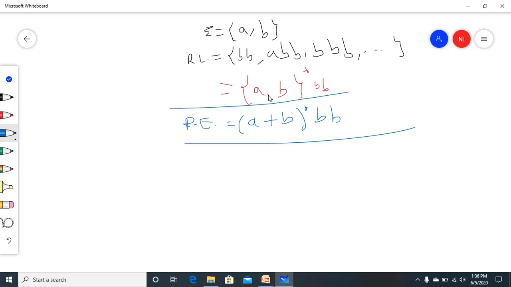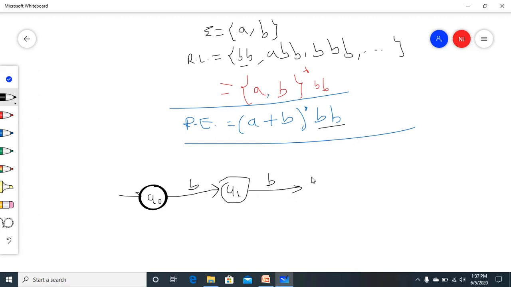Simply, in the absence of 0 and 1, we are selecting input alphabets as A and B. Now we have to discuss how we design the transition diagram for the string ending with BB. Simple way, we start in q0 state. Now we have to check A as well as B. Our ending part is BB, means at least one BB is there, then it is acceptable. For the single B, we transit from q0 to q1 state, which is our intermediate state. For q1, we read B, then we move to another state, and that other state is nothing but our final state. So the set of states is 3 in our finite automata. First is q0, the starting state, and qa is our final state.